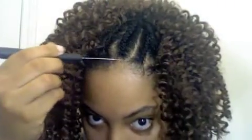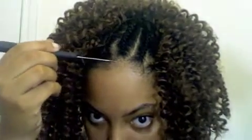So this is me showing you I have 2 different size hooks. One I use for lace fronts, but today I'm going to use the smaller one for the smaller pieces in the front, and then the larger one for the larger pieces in the back, to make sure I don't have a big hole for the little pieces in the front.